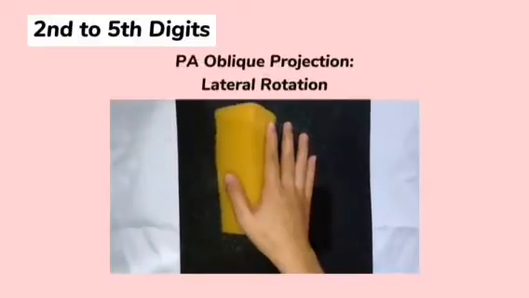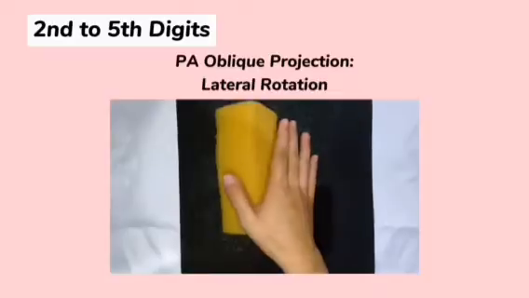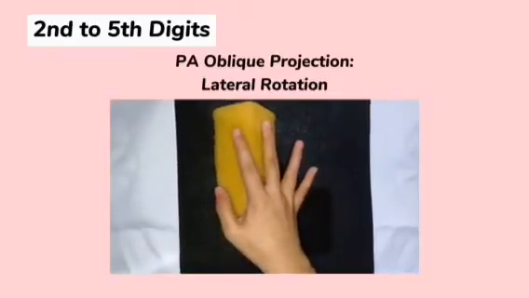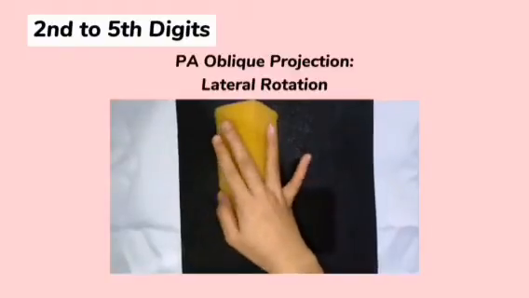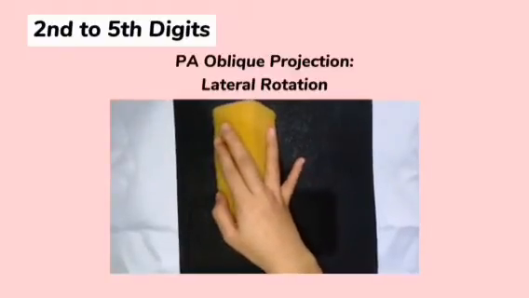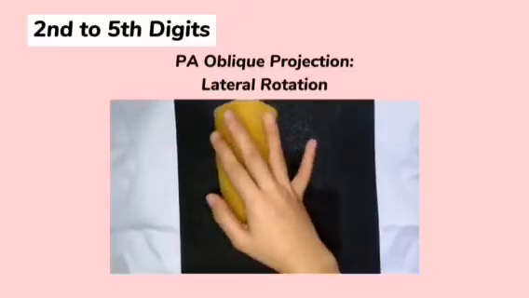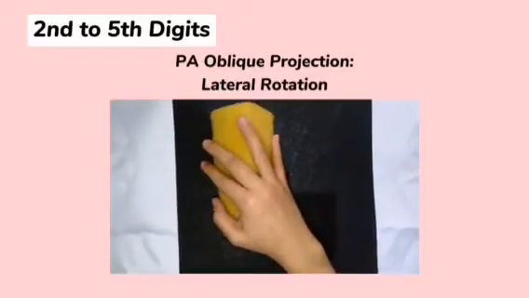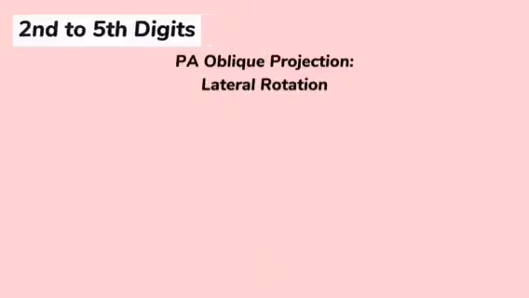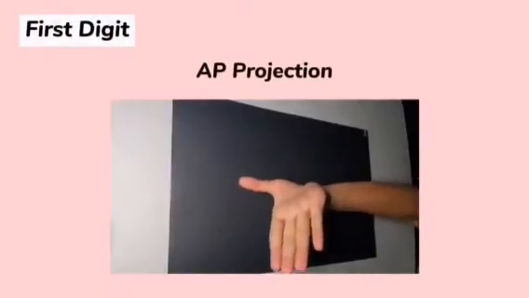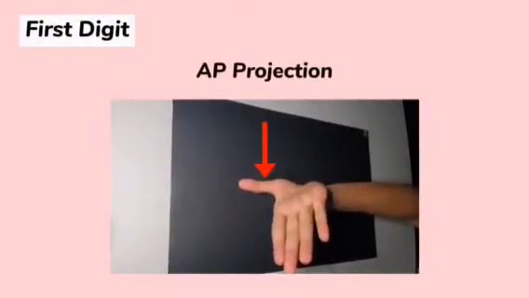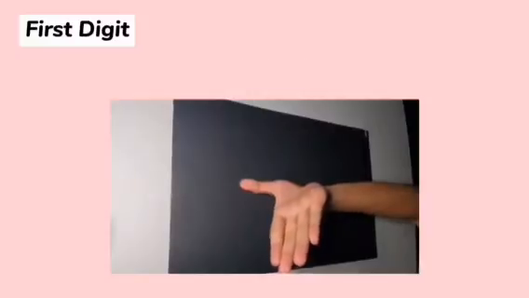Place the patient's forearm on the table with the hand pronated and the palm resting on the IR. Center the IR at the level of the PIP joint. Rotate the hand externally until the digits are separated and supported on a 45-degree foam wedge. The wedge supports the digit in a position parallel with the IR plane so that the interphalangeal joint spaces are open. Put the patient's hand in a position of extreme internal rotation and rest the thumb on the IR. Adjust the position of the hand to ensure a true AP projection of the thumb.